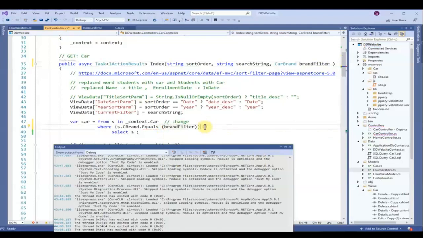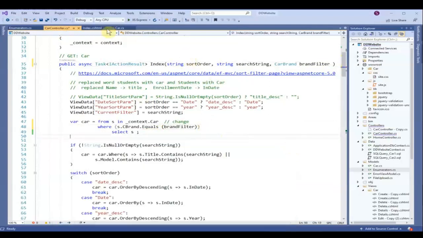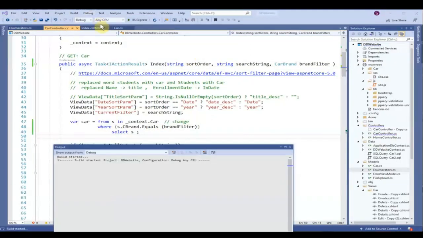Okay, and it will select. We'll see whether that happens now. Debug, start debugging.